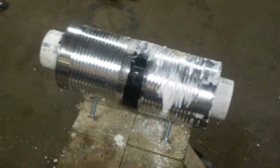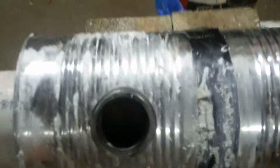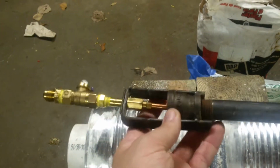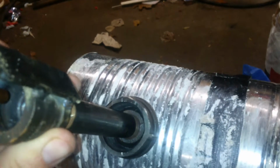This, of course, right here is Ravioli Forge 2.0. The PVC in the center is the mold for the inside. We just got done casting it, and here's the torch hole, or what will be the torch hole. Let me make a few changes here. What it's going to look like is this goes in there, and it's going to get a couple of nuts at 3 points around the outside to hold torch 2.0, which slides. Let me see. Aha! We've got light, which will slide right in there, about that far to be held into place.